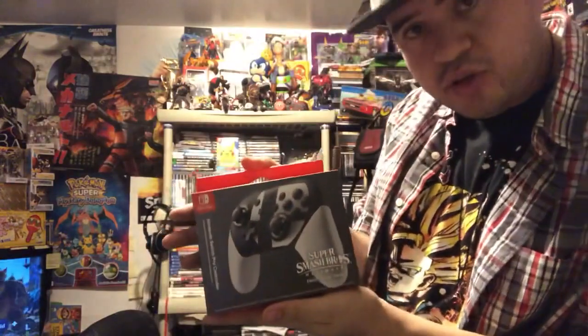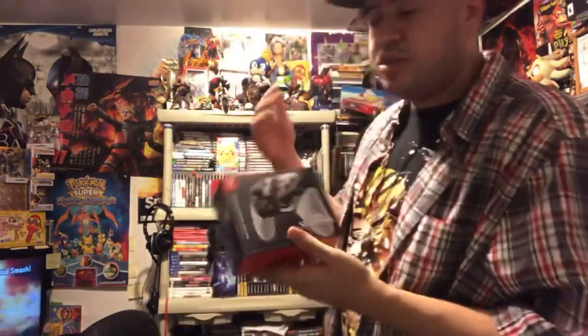I also got the Super Smash Bros Ultimate Pro Controller. It's completely sold out — I was trying to get the Smash Bros Ultimate bundle steelbook controller thing but it was sold out, so I had to get the controller separately, which cost a teeny bit more, though my employee discount kind of evened it out. Now that I own this, I also want to get the Splatoon 2 and Xenoblade Chronicles 2 Pro Controllers, which both look really nice.